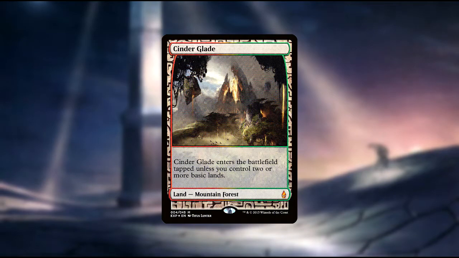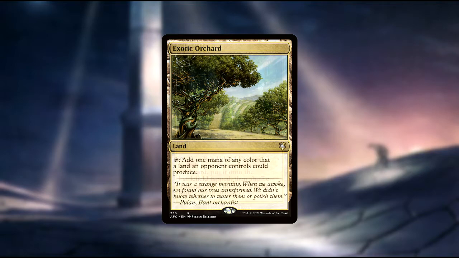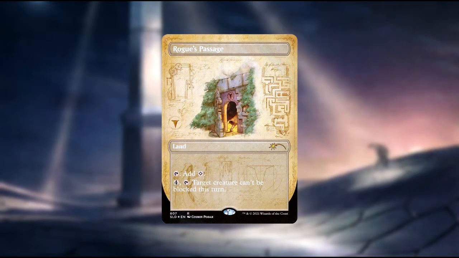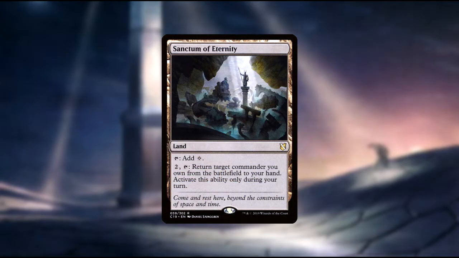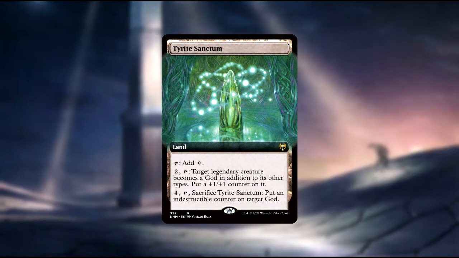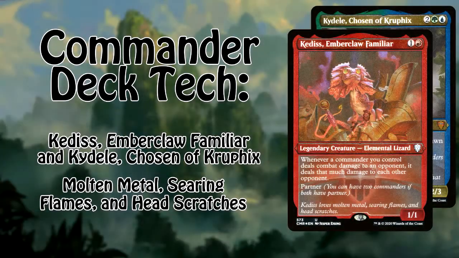For lands, you've got Buried Ruin, Cinderglade, Command Tower, Detection Tower, Exotic Orchard, Fabled Passage, Game Trail, Reliquary Tower, Rogue's Passage, Sanctum of Eternity, Temple of Abandon, all 3 Thriving Lands, and Tyrite Sanctum. You've also got 9 forests, 4 islands, and 7 mountains. And that's the deck. I hope you enjoyed this video.